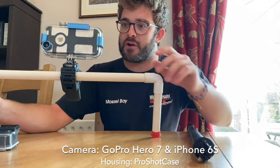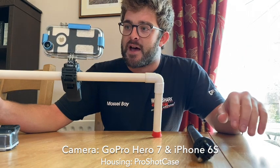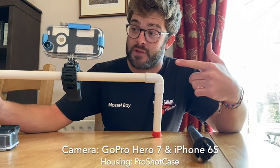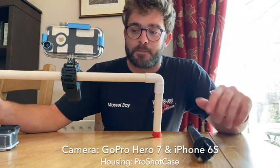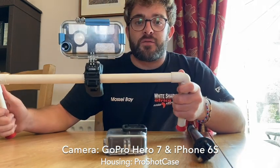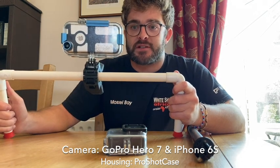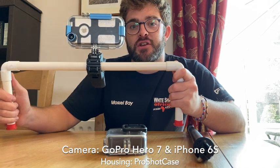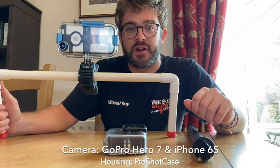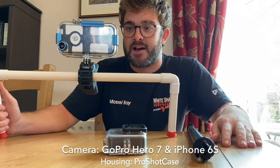But yeah, that's my underwater setup, and obviously phones are improving all the time, so it is a cheaper option. But the slow-mo capability and the color grading on the iPhone, this was for the iPhone 6s, was absolutely phenomenal. It was better than the GoPros at the time. For anybody looking for a slightly different setup, slightly more budget option, this is a really good alternative to GoPro. Just get your smartphone, put it in an underwater case, which is half the price, 1/10 of the price, and you're away.